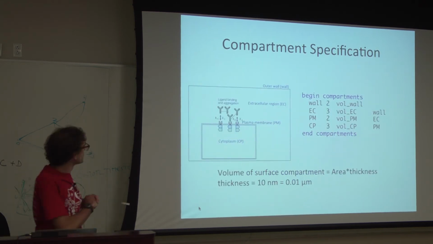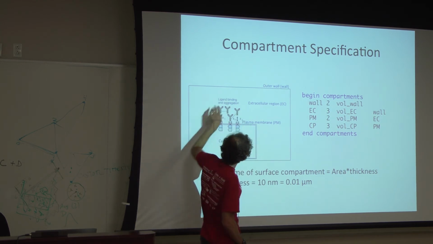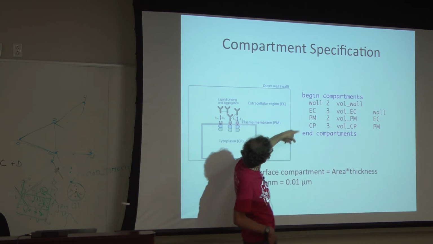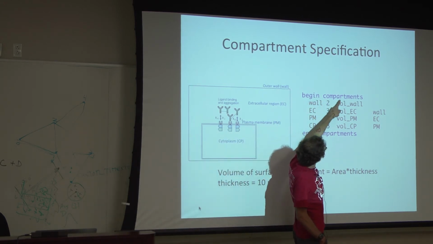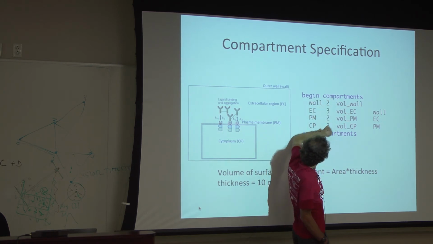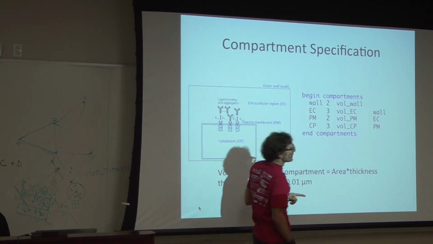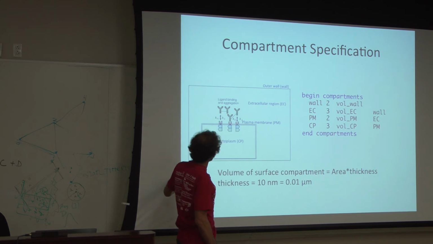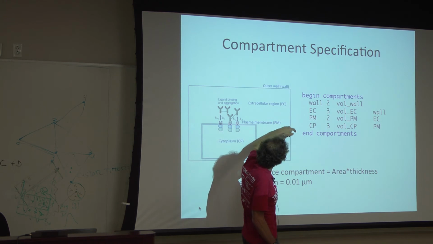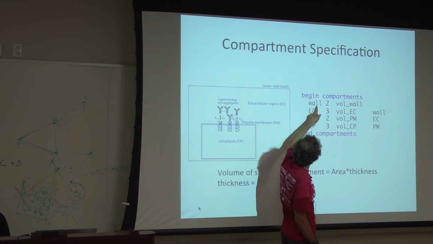Okay, so what we need to do is to represent this spatial, this compartmental topology in BioNetGen, and what's shown here is how this translation works. So we have now our BioNetGen block that begins with a begin block name and end block name, so begin compartments and end compartments. And inside that block, we have code that specifies each of the compartments here. Typically, we go from outermost to innermost. And at each level, we have an object. Here, the outer container, we call it wall.